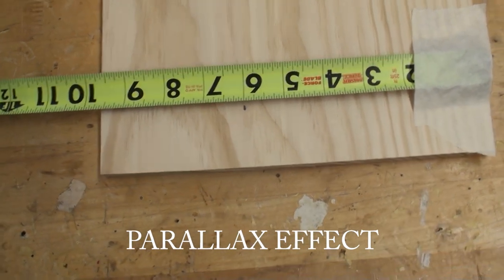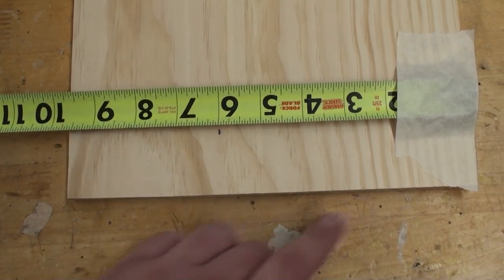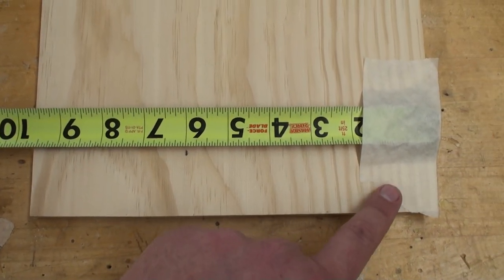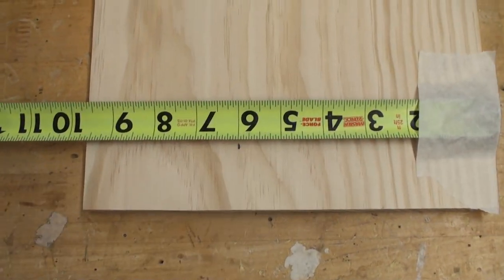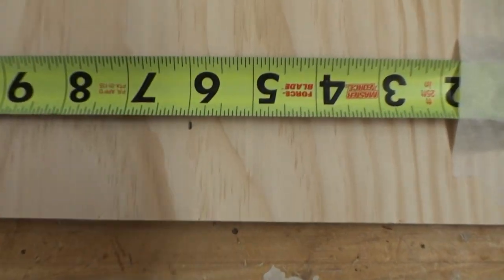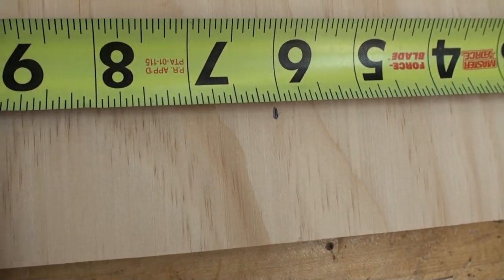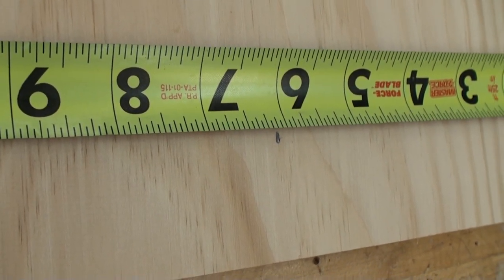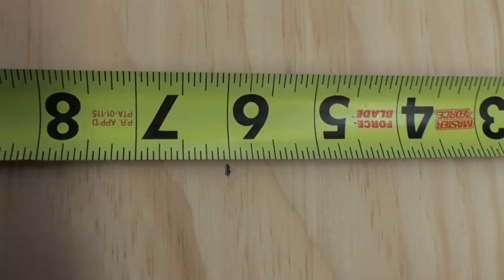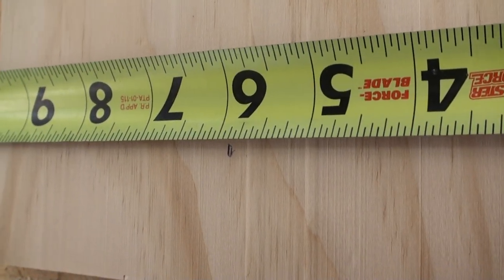So now I'd like to take a second to talk about something called the parallax effect. So here I have my setup. I have a little bit of tape on the end of my measuring tape here just to hold it down for me while I hold the camera. And I have a mark here at 6 inches. Now, if you watch this, you look at that mark. When I tilt the camera to the left here, I can make it look like almost 6 1/8. If I tilt my camera back this direction, I can make it look like it's 5 7/8.